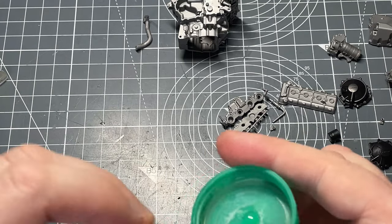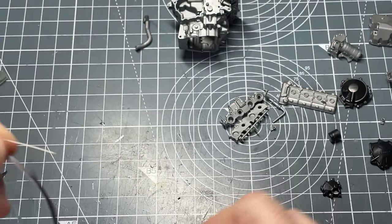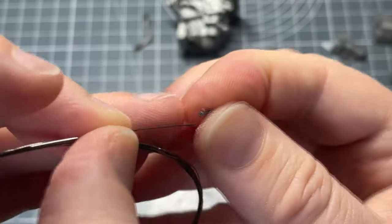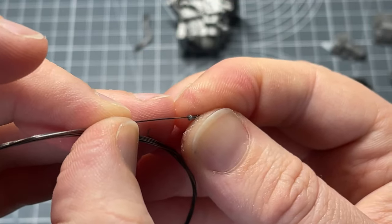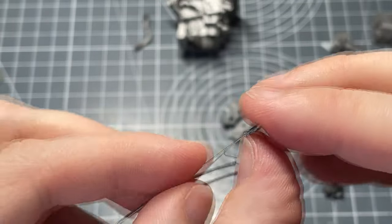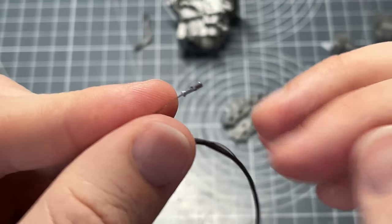And then what I'll do is I'll just tap the wire into the glue and then get rid of any excess off it, because you only need a tiny little amount for this, and then I can put that through the hole. And that's good, make sure it's pushed all the way through. And that's all that's needed.